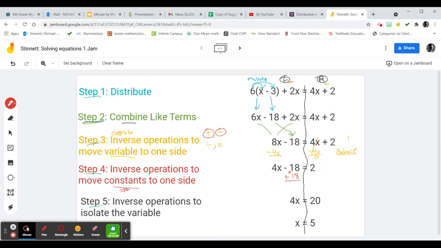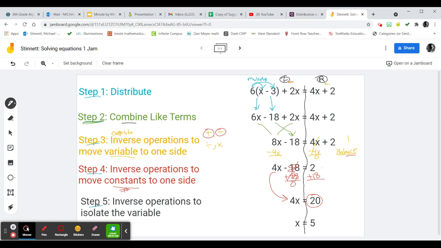So I'm adding 18 here. So negative 18 plus 18 is 0. It cancels it out. I need to keep my equation balanced, right? So if I do it on the left side, I have to also do the same thing on the right side. So I also need to add 18 to the right side. So now I have 2 plus 18. Well, that's 20. Right there it is, okay? And on the left side, this has been canceled out. It went away, right? So now I just have this 4x, which I just bring down, all right? So 4x equals 20 now.